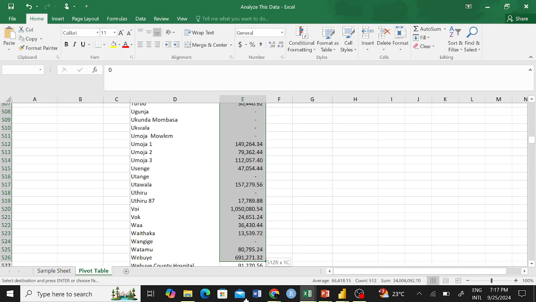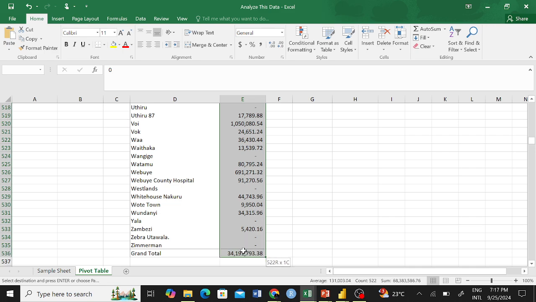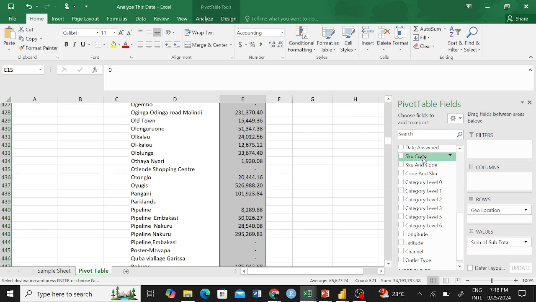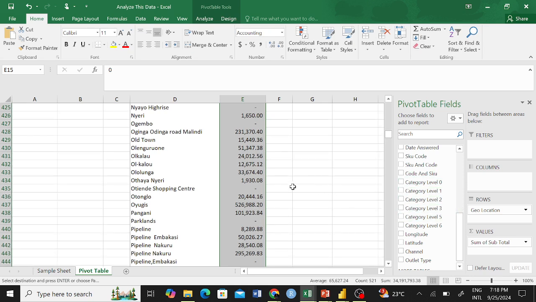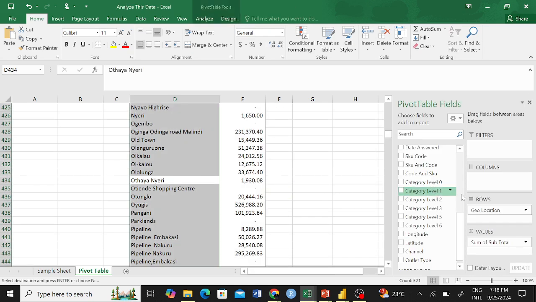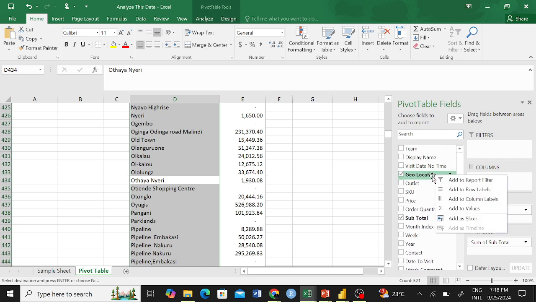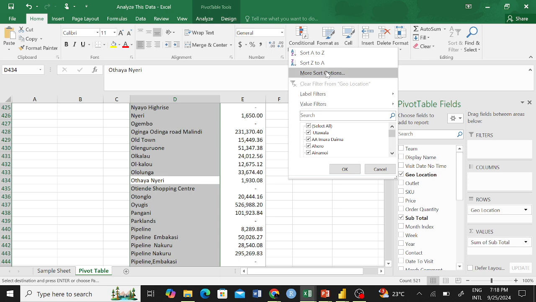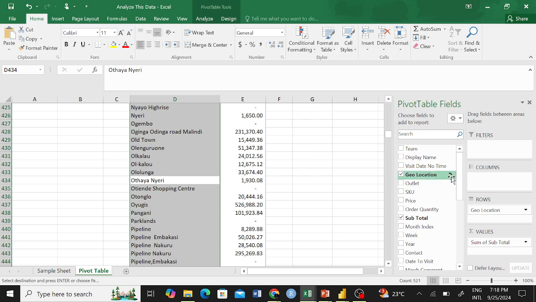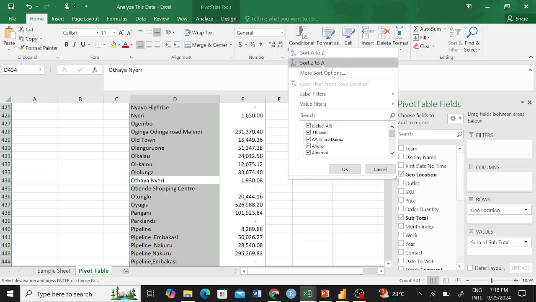But again, instead of doing that, let's see if you can sort it by here. Yeah, you could sort it here. You could just come directly here and click this button and then say sort.